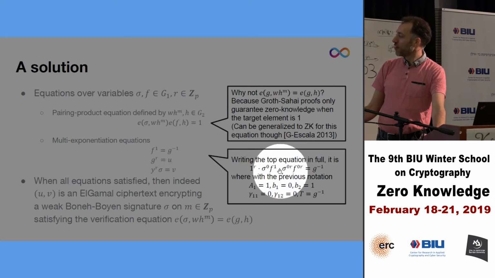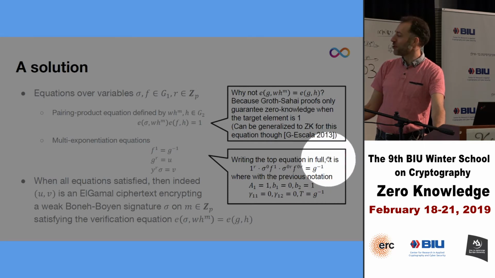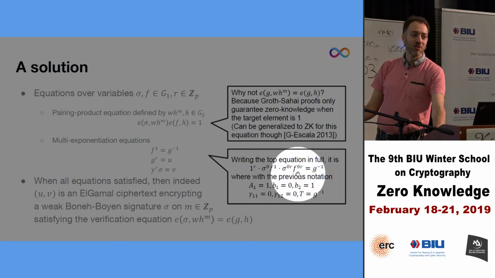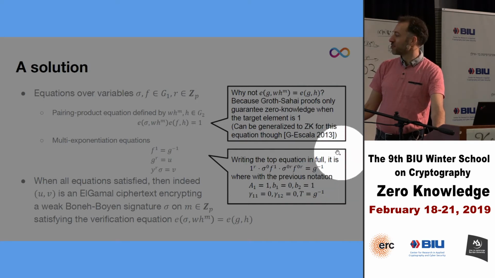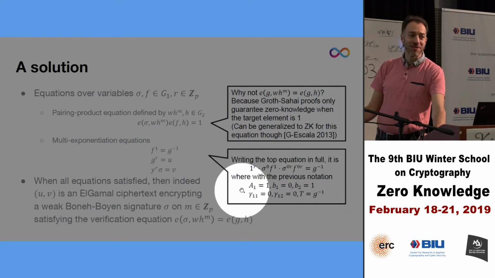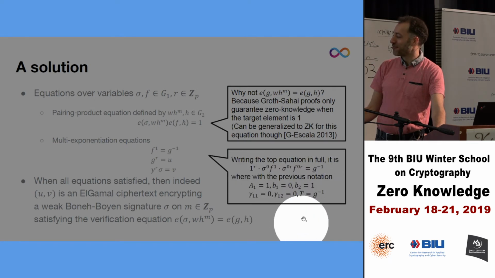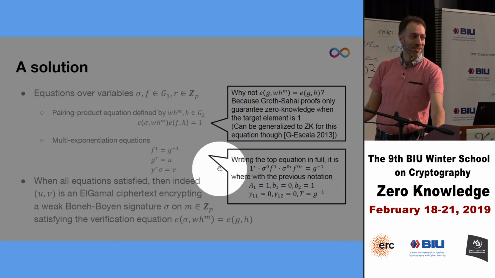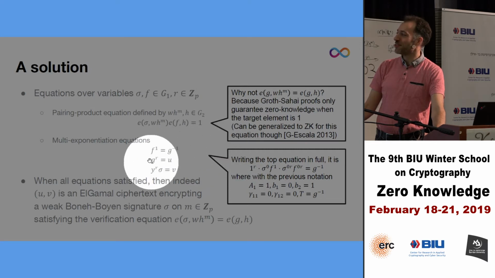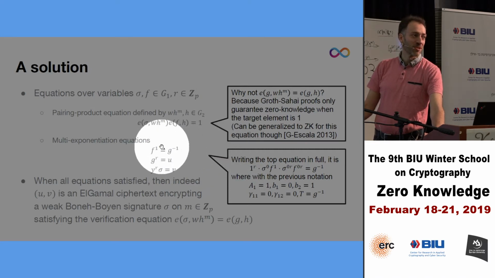And then we take the unknowns with unknowns, so sigma to the unknown exponent R. And since that doesn't appear over here, we just set that gamma 1 value to be 0, right? So then that cancels out. And we have the unknown F to the unknown R, again with a 0 exponent, so it disappears. So if you write it out in all generality, as I had on the previous slide, that's the variables and constants and knowns that you plug in, and that gives you what corresponds to this multi-exponentiation equation.